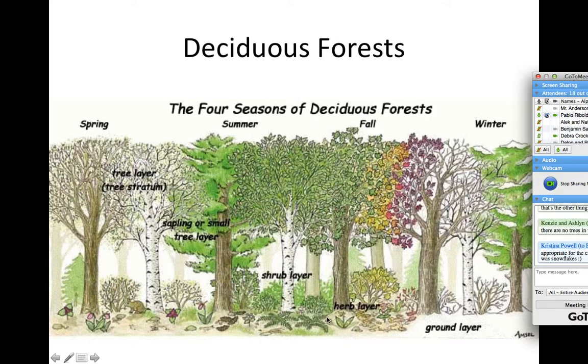So you have some animals that live basically in the canopy, like birds and bats. You have other animals that live in the middle area, and then some animals that live exclusively in the shrub layer or the earth layer or on the ground. So these are the different types. You see the different types of biomes that Europe has.